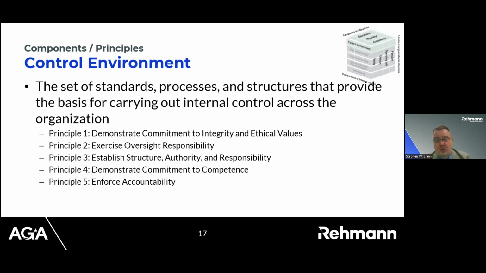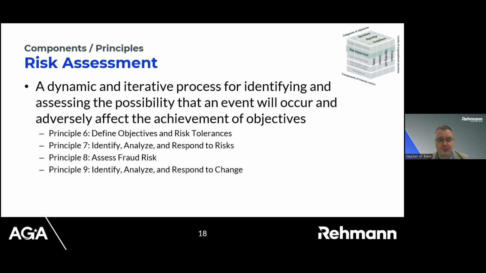And then we don't just create a system and put any old people into it. We actually have a commitment to competence, finding people with appropriate skills and knowledge and expertise, and then also equipping them through training events like today to make sure they maintain that competence to carry out their job. And then ultimately holding people accountable for it. All of those collectively go into creating that environment where we can run federal award programs in an efficient and effective manner.